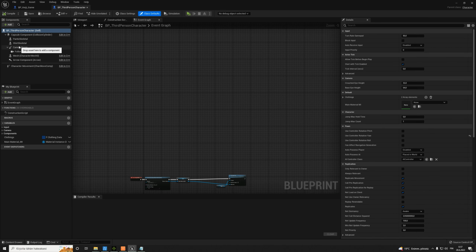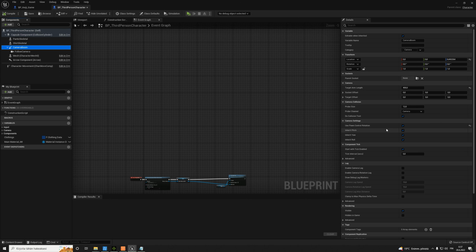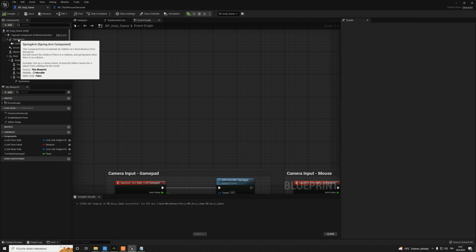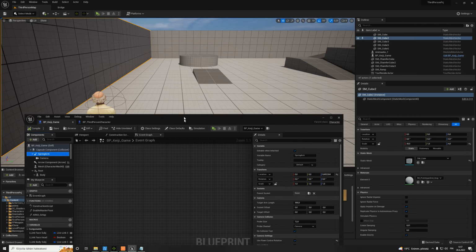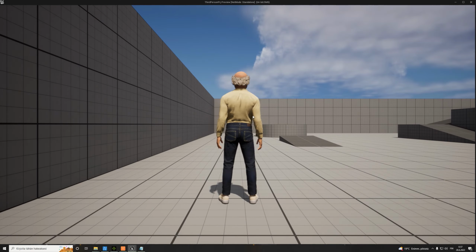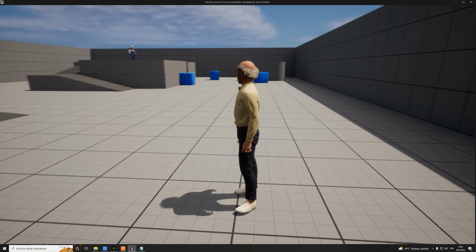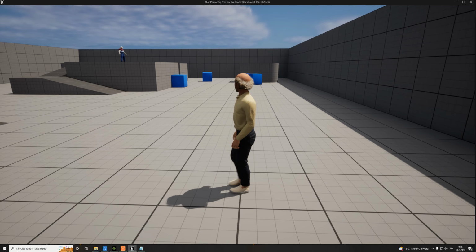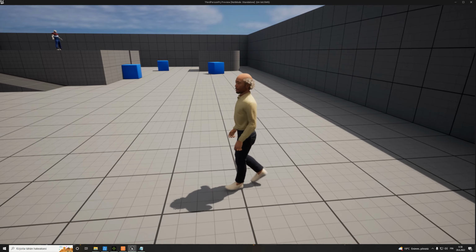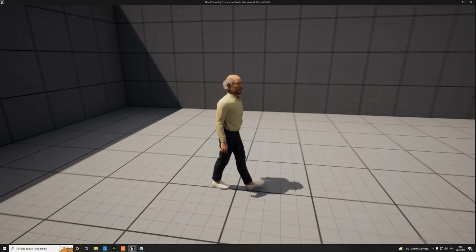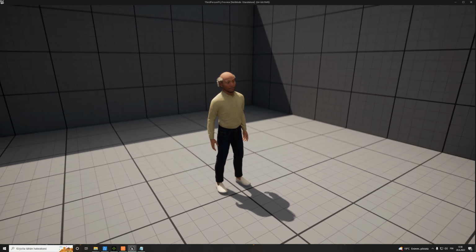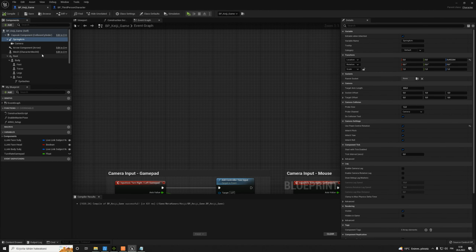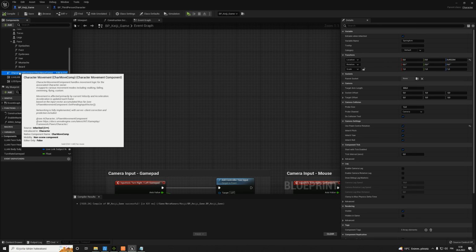I think there are some settings in the camera boom. It inherits everything. So let's check the camera and I think let's test this. Does this work? We have free camera. Okay, only problem is that our character doesn't turn where our camera is pointing. And I think it was in the character movement.